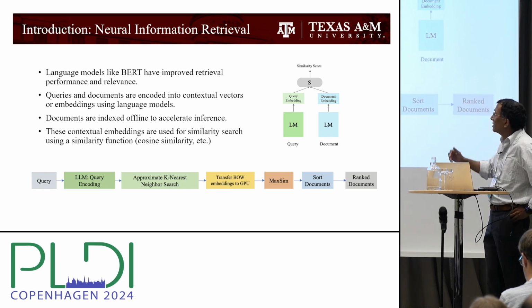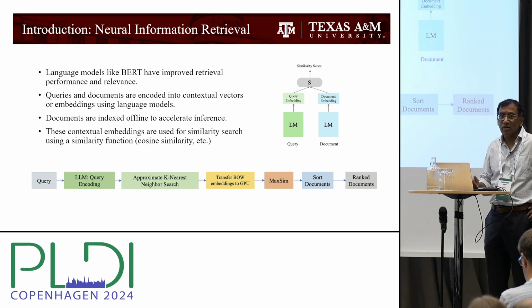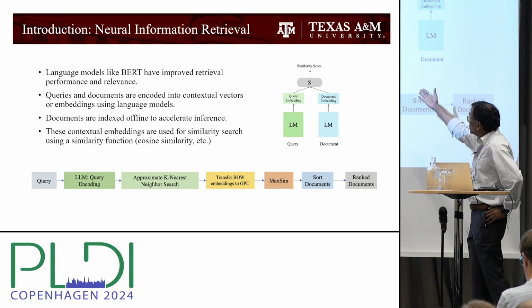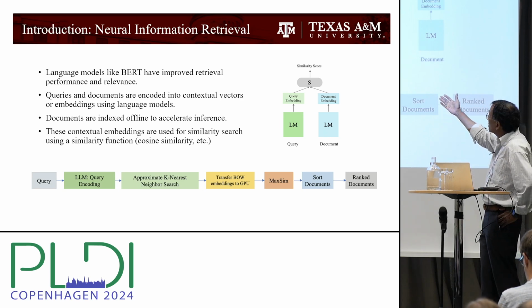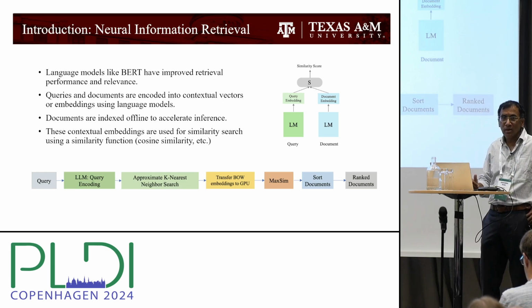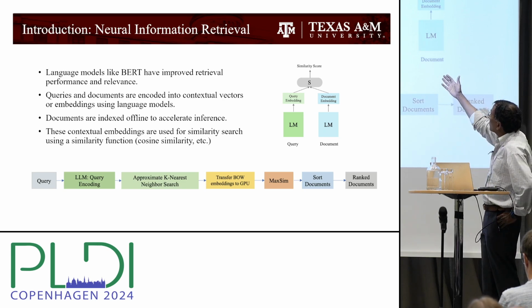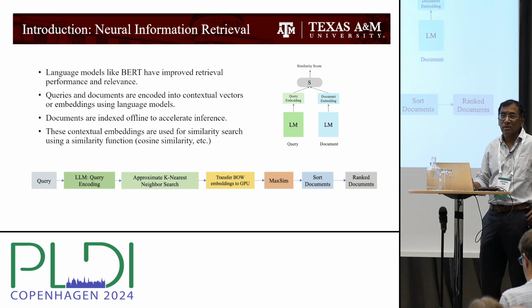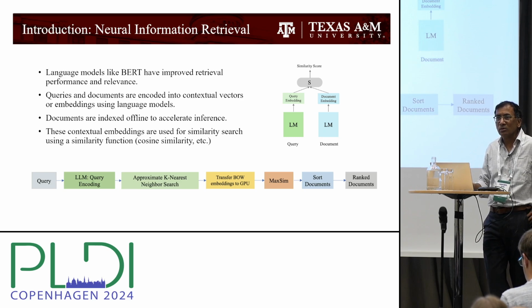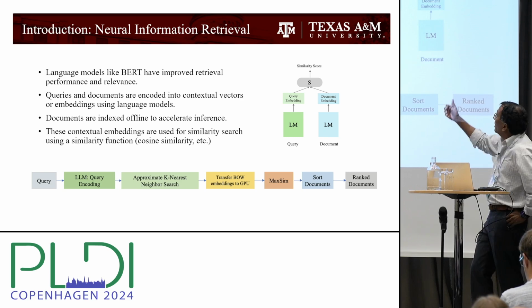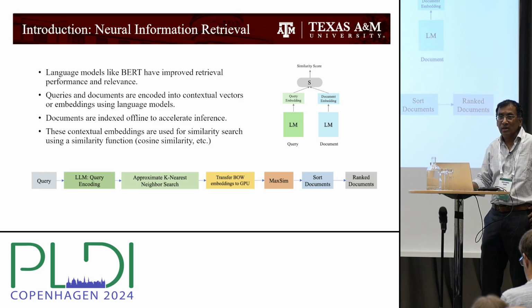These are pre-computed, you have them available, and then you type in a query in the Google search box, and that query also gets translated into something called a query embedding. Then you look for the similarity of the query embedding and the document embedding, and you pick up those documents that are close to the query embedding, whichever has the highest similarity score, and you pop them up as the results for the query that you typed in, okay?